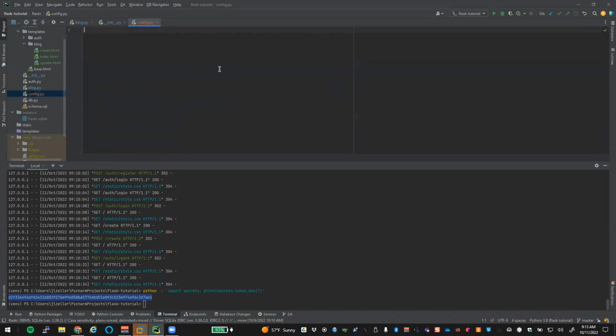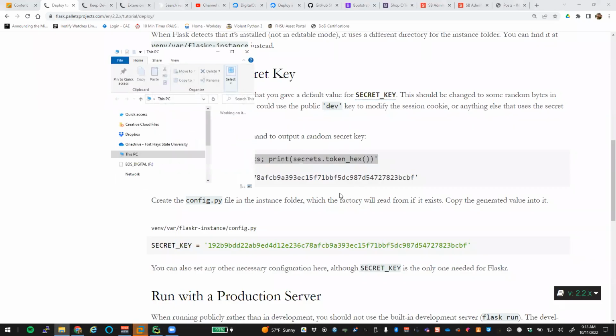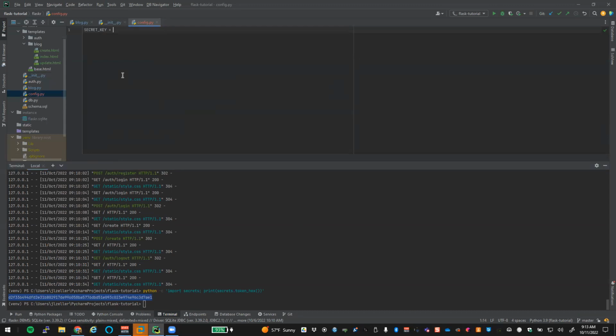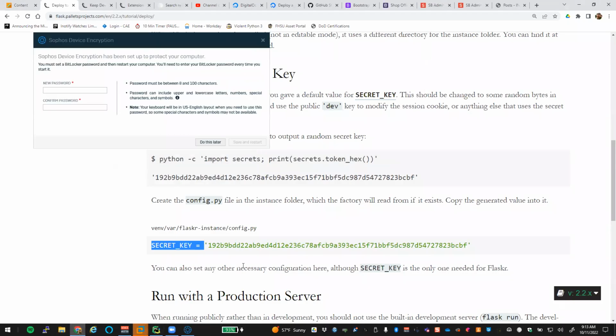Okay, so config we don't want to add, right? This is where we're going to set our secret keys, and we want to make sure that they're not being submitted up to Git. So we take this line here, secret key equals, like this, and then we would actually paste in our secret key that we got here. Notice that we want to set this as a string. So we paste that in here, and we can just save this file as its whole.